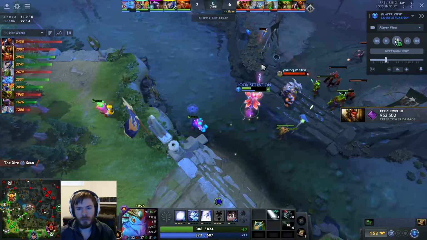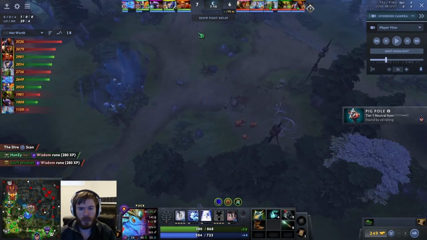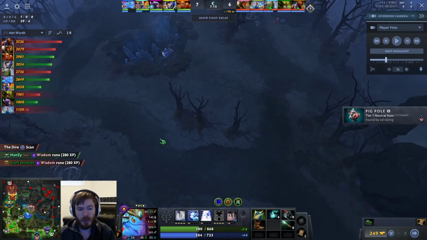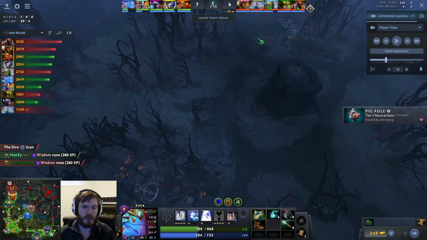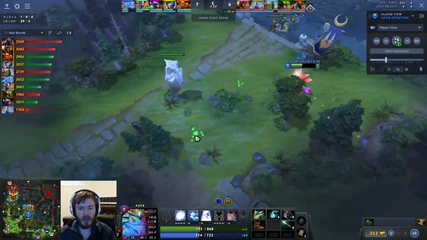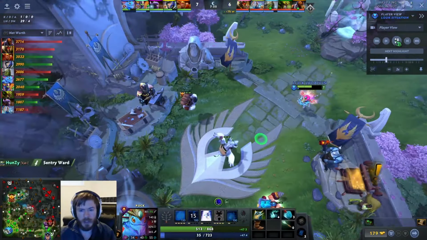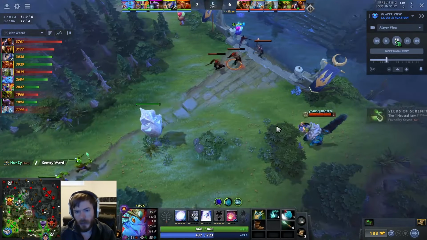Dire are scanning. So now that I'm level 7, I can double farm these two camps. If I was on Dire, it'd be these ones, which is kind of annoying. You can honestly farm these two on Dire and Puck. Puck is a bit of an exception for that, but I don't need to sit in lane against Tiny. I really don't want to sit in lane and get comboed. I'll go reset to base.